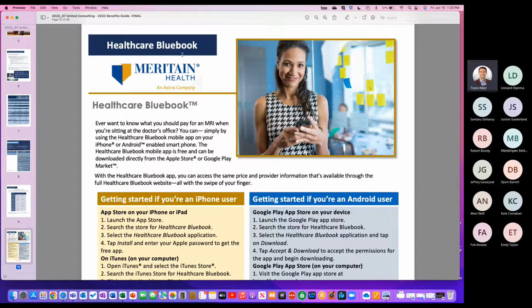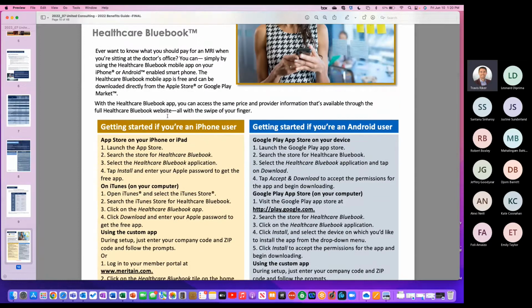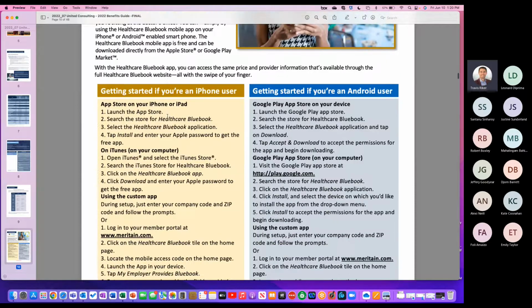And to make this even easier for you, you have access to a tool called Healthcare Blue Book, on my screen. You can download a free app and you can sit there with your doctor or before you even go. For example, I can type in that I needed an MRI on my knee, and you type in your zip code or where you are and it will tell you a green, yellow, or red provider. Green means good. Green also means, to make matters even better, that for the money I paid out of my paycheck for my MRI, you could get a $100 credit back by engaging a green provider. So not only is it going to cost you less because you're being smart, but United is going to pay you from Healthcare Blue Book, so you have access to being more efficient.